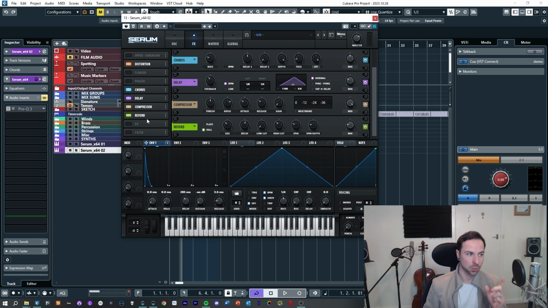But if you were to put reverb before compression, the sound will sound very different because essentially your compression is going to be compressing the reverb first. It's going to be reducing the dynamic range of that reverb. So I want the reverb to be after, but you may want the reverb to be before for a specific sound.